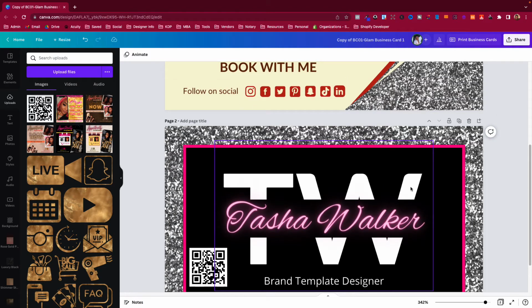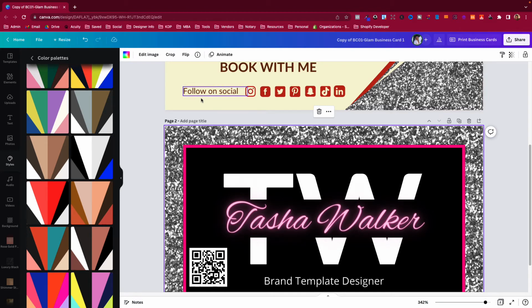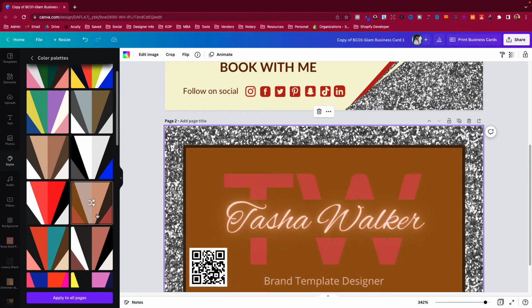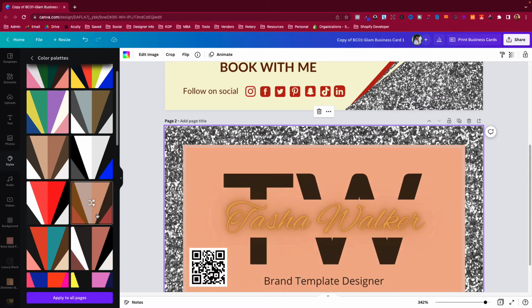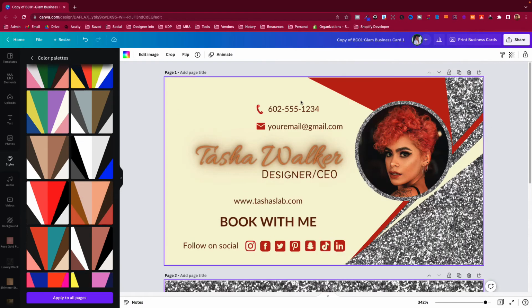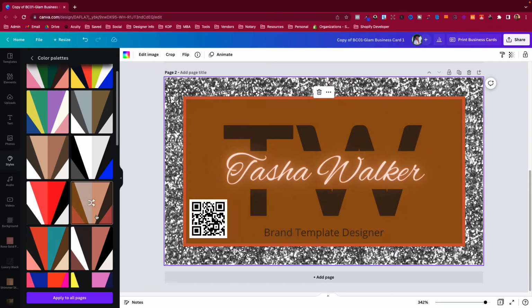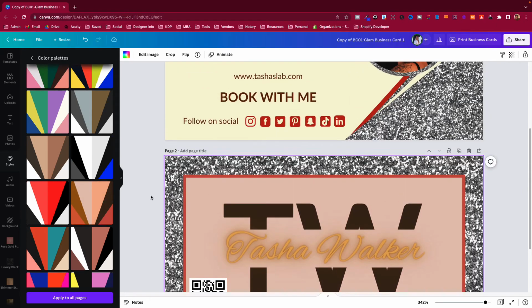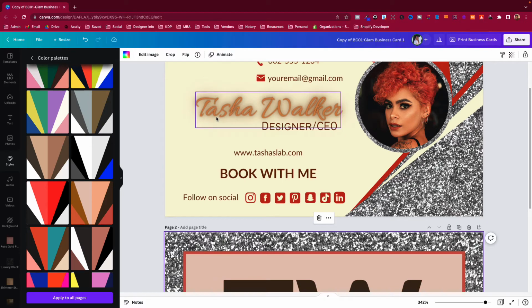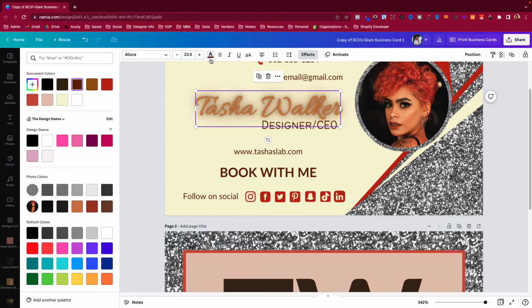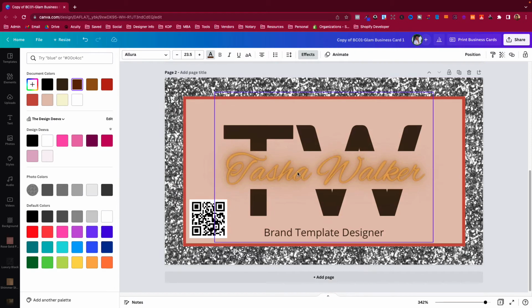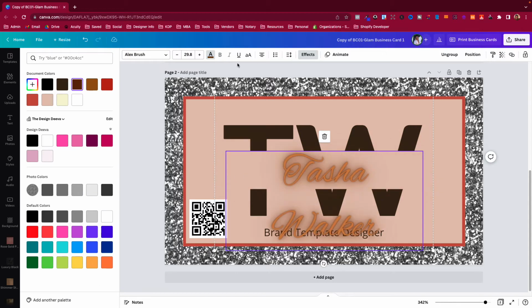So once we get this where we want it to be, now we can change the color. So what we want to do is click on the whole thing, go back to styles, and we were using this color palette right here. So now we want to flip out the colors because we wanted to match what we already got going on the front cover. That looks the closest to it. Now we know we used a different color for this. So we use that dark brown. So we're going to come here and use that same dark brown.